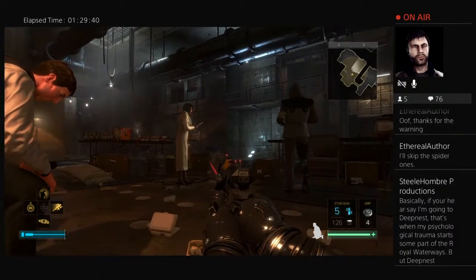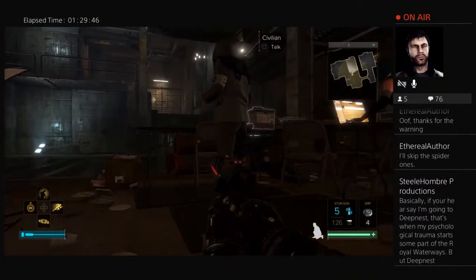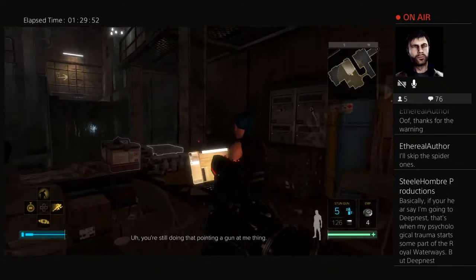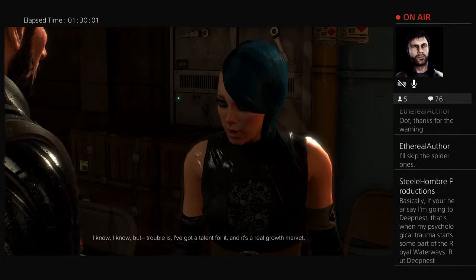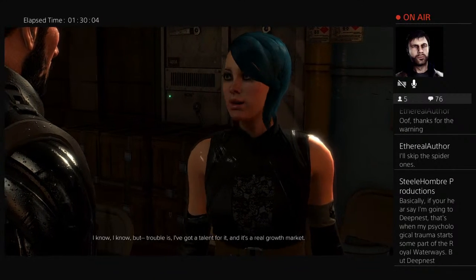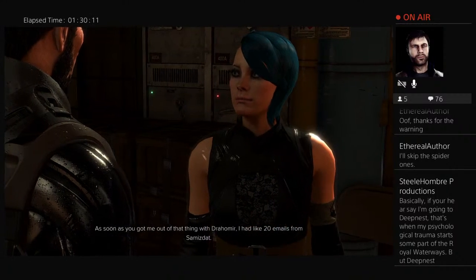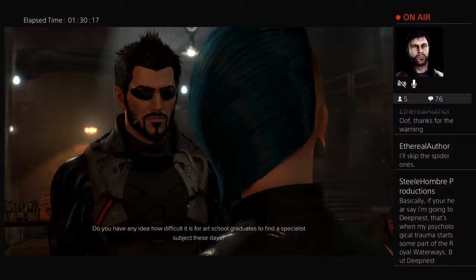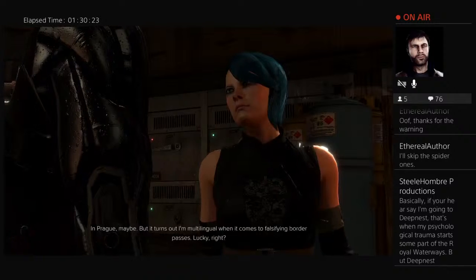We don't want us. We're just taking the initiative. It is you again. Oh, you're still doing that pointing a gun at me thing. Oh, hey. Elena, you didn't take my advice about giving up on forgery. I know. But trouble is, I've got a talent for it. And it's a real growth market. As soon as you got me out of that thing with Dragomir, I had like 20 emails from Samizdat. Do you have any idea how difficult it is for art school graduates to find a specialist subject these days? The permits aren't enough for police anymore, forged or real. In Prague, maybe.